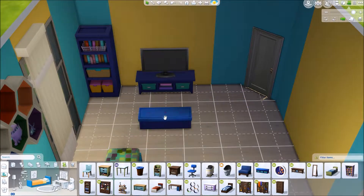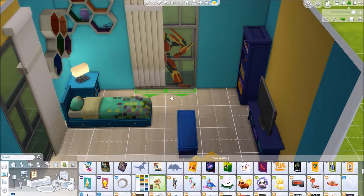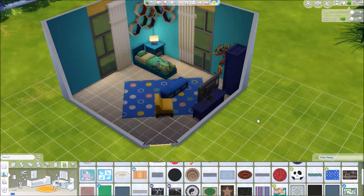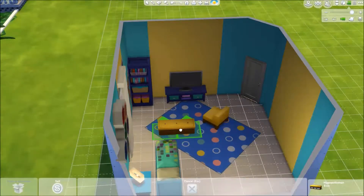Here's some of the more kid furniture. Did a little seating area here. Yellows and blues — trying to stick with blues and yellows. I was going to put some more wall decals in here but I decided to make it almost more acceptable as a teen room as well. So some kid stuff and some more teen stuff.